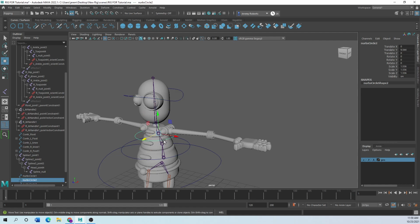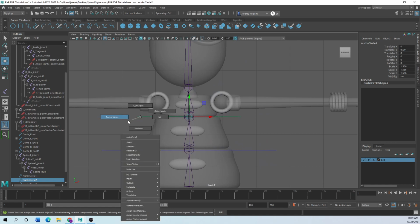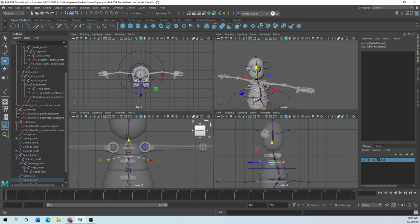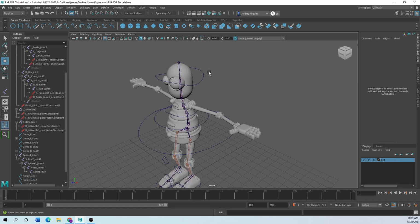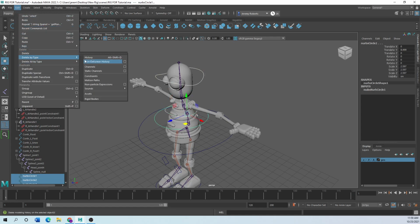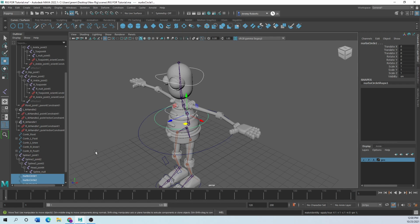Actually, I want to move this a little bit because whenever I put my arms down, you may not be able to see it. Cool. So let's delete the history on these things. Then delete by type history. Let's freeze the transformation so the values are set to 0. So now they'll pop back to 0 if I need to get back to default.